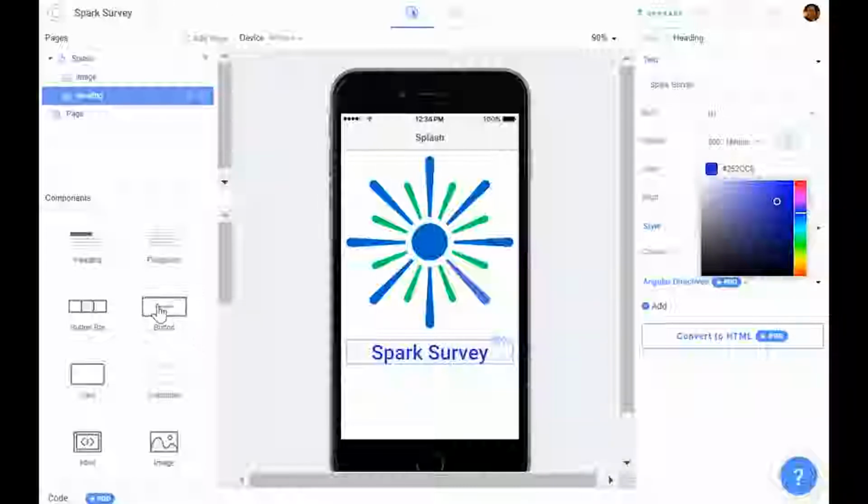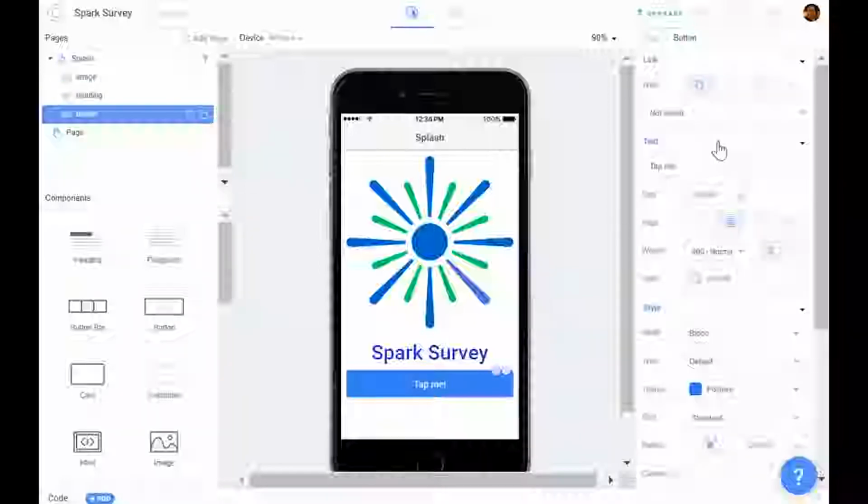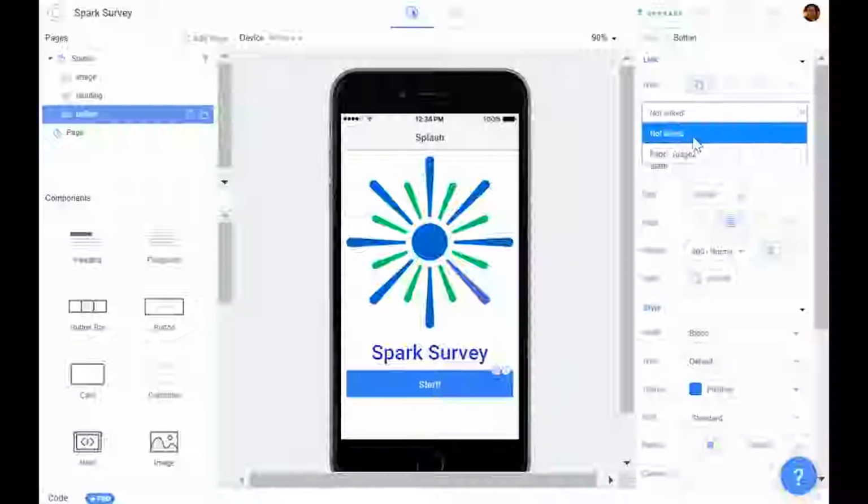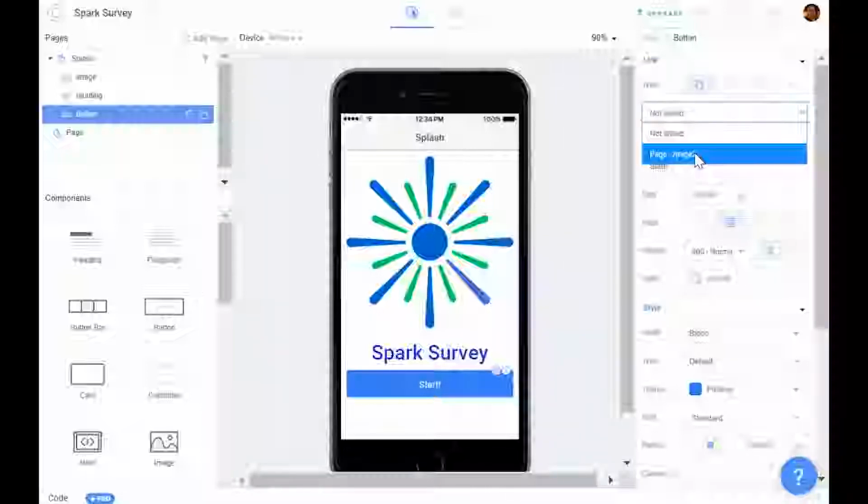And then maybe one more thing that says join or start. Nothing fancy there. So I've got a button. People know to click a button. There's nothing else you can do because I've not given them any other calls to action. All right, so that's my splash page. And maybe I go ahead and say that this button should be linked to my second page.